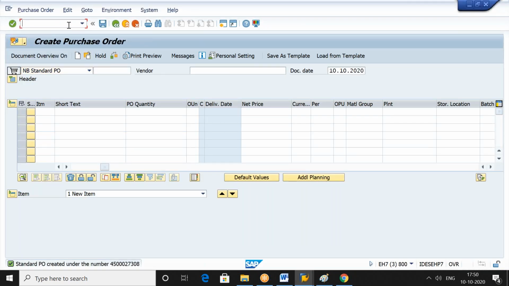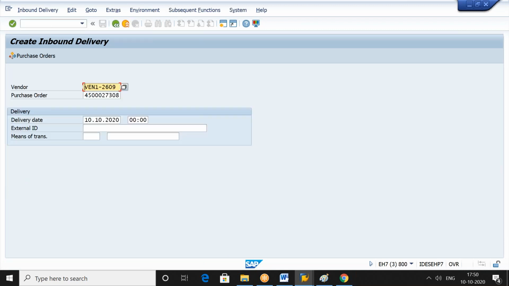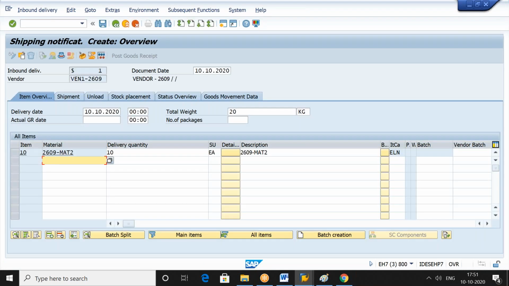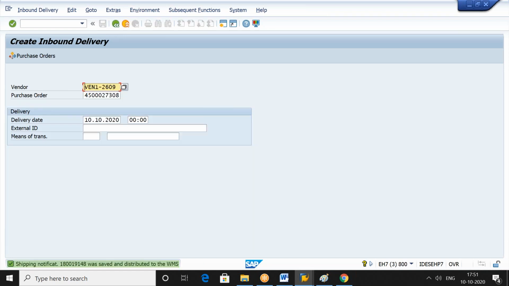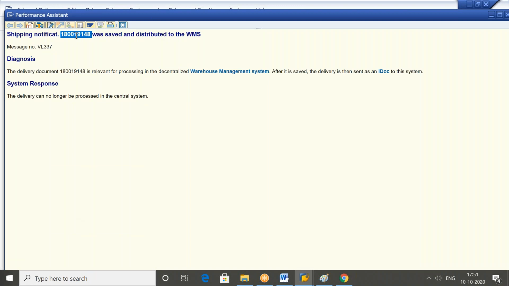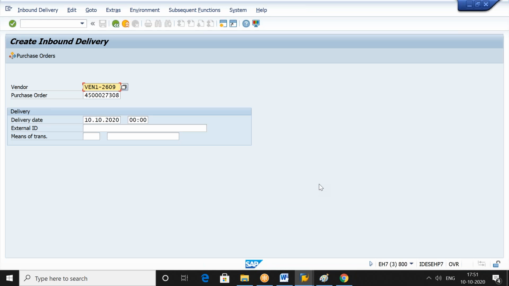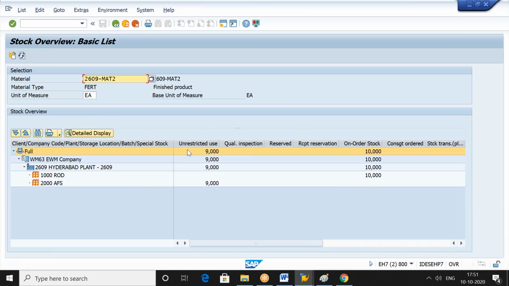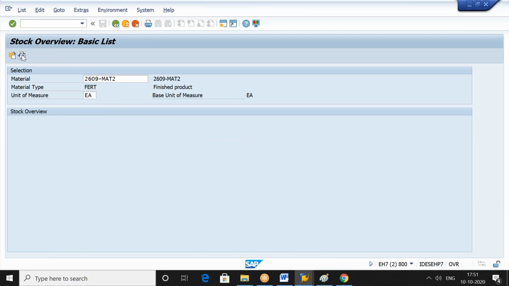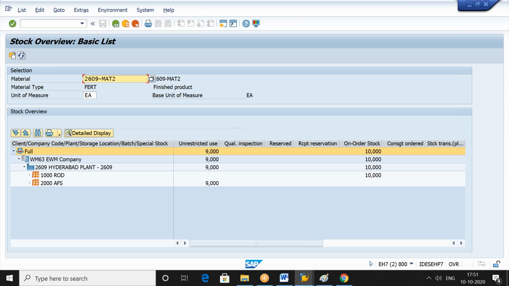Now I'm going to create the inbound delivery notification. Just save. This is your document number. We'll check the report. As usual, no change, 10 units unordered stock.